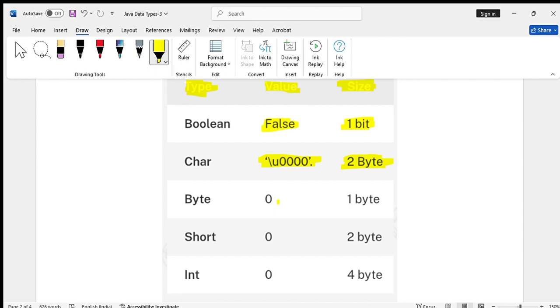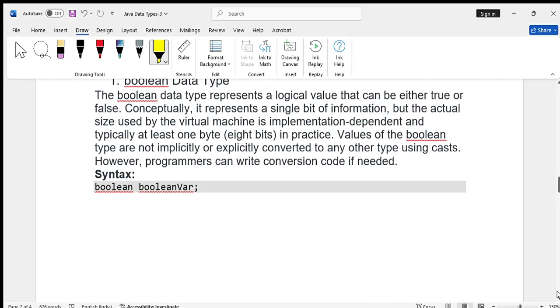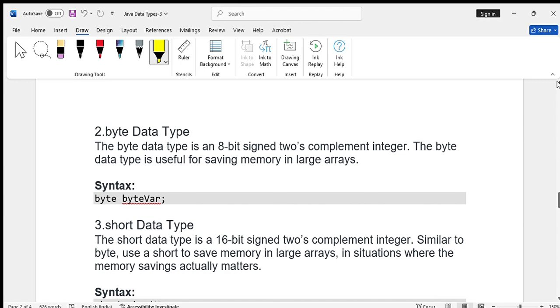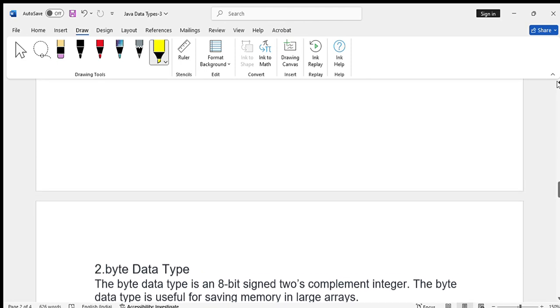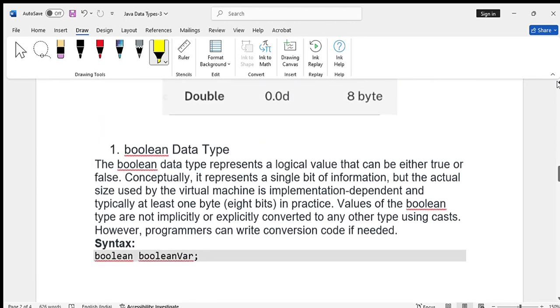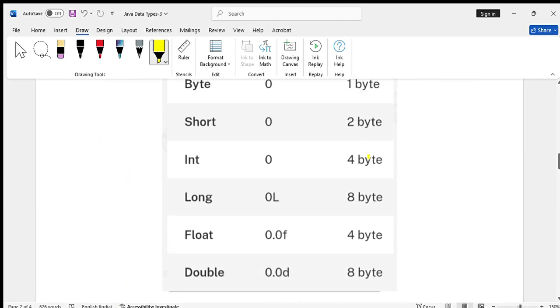And next we have short. For short the default value is 0 and we have 2 bytes, and for int it takes the value 0 and we have 4 bytes. For long it takes 0L as the default value, and the size is 8 bytes.